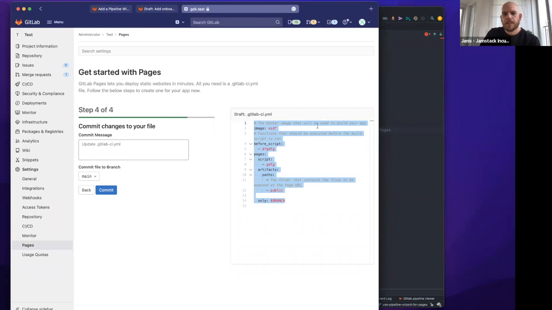But the backend wouldn't know how you created this, using the web IDE or a static editor or whatever. You're basically just sending the finished CI YAML file to the backend.